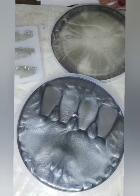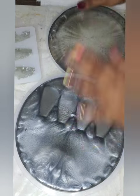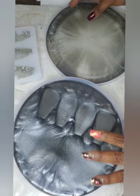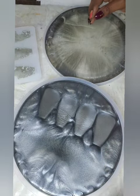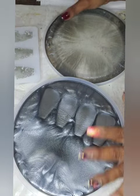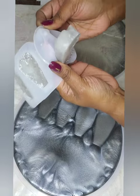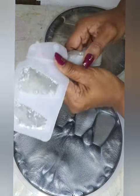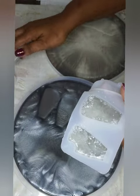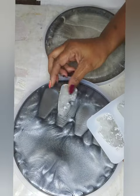Alright guys, we are back with our finished project. It's been cured, everything. It's ready to be demolded, so we're going to demold it so we can go ahead and get another knife board. So first I want to start with the knife handles. We're going to go ahead and take those out. And that is a little knife handle. Set that on there where you guys can see it.